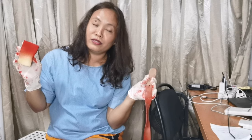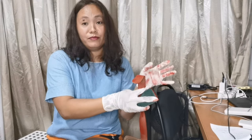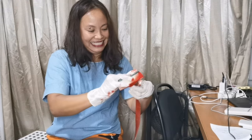May mga nagtatapon kasi ng magagandang bag. Last year, I found 6 bags. Dalawang Coach, dalawang Marc Jacobs, Michael Kors. Actually, ang babago pa. I'm so happy kasi yung mga ganung bagay, hindi ko na kailangan bilhin. So, I feel so blessed.